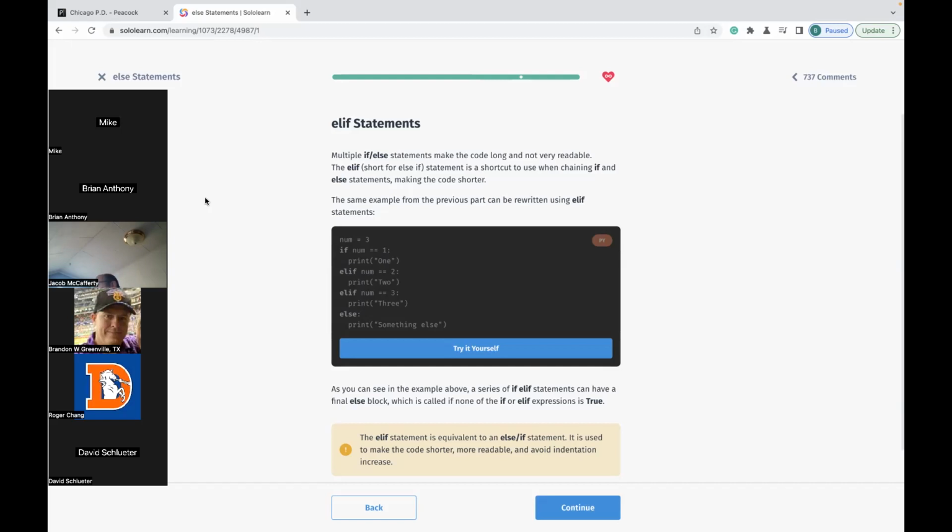The same example from the previous part can be rewritten using elif statements. As you can see in the example above, a series of if and else statements can have a final else block, which is called if none of the if or else expressions is true. The elif statement is equivalent to an else if statement. It is used to make the code shorter and more readable, to avoid indentation increases.